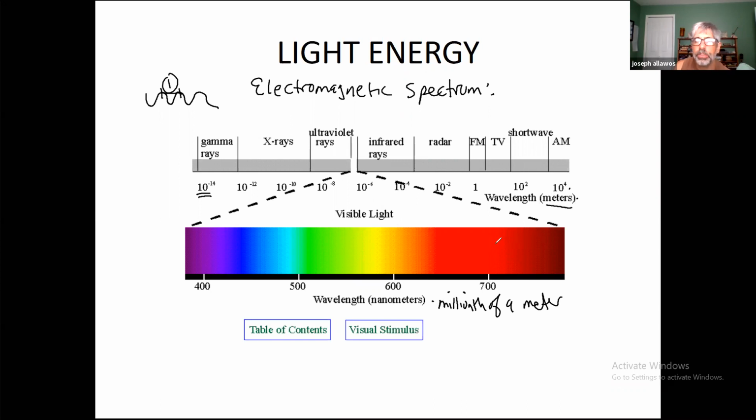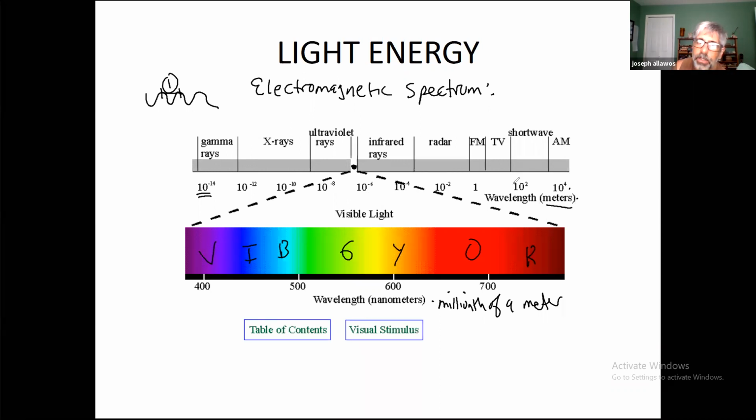So now what I want you to understand about light and light energy is what we see as visible light, right in this region, is really, they're blowing that up and showing you ROY G. BIV, right? Think about the colors of the rainbow: red, orange, yellow, green, blue, indigo, and violet. But that's really only a very small portion of what's there. The rest of this stuff we can't see, okay?